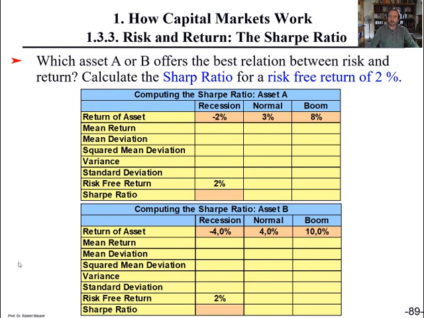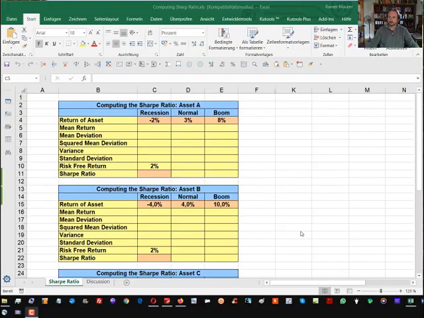Let's switch to Excel to do these calculations. What we need to determine is the standard deviation of the returns of asset A and asset B. The returns are given in this row here. We have only 3 states of the world to keep the calculation simple: recession, normal situation, or boom. Now we have to calculate the standard deviation of these internal rates of return. The table helps us to calculate first the variance and then the standard deviation, which is the square root of the variance. To calculate the variance, we need to know the mean return.